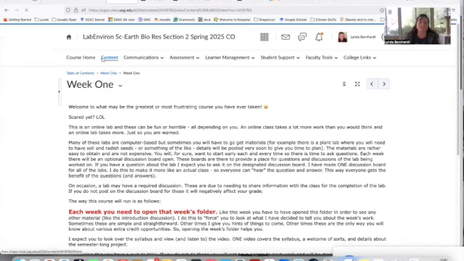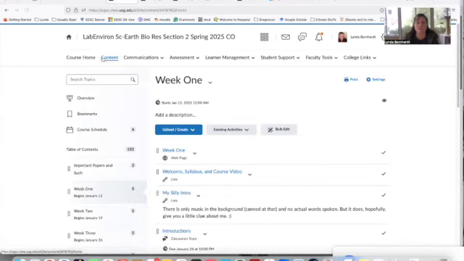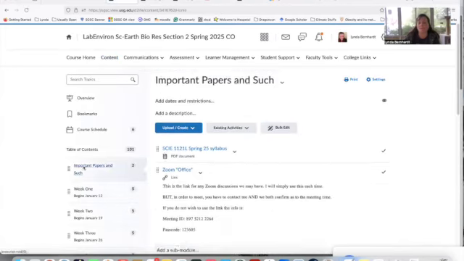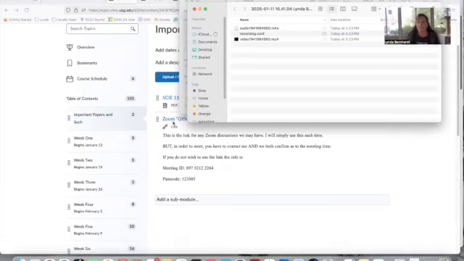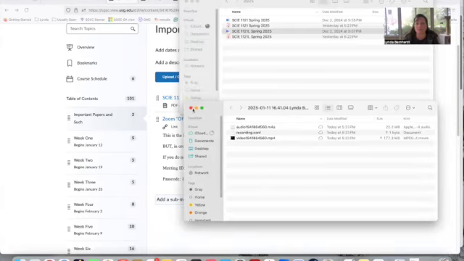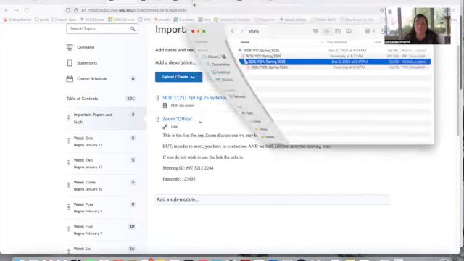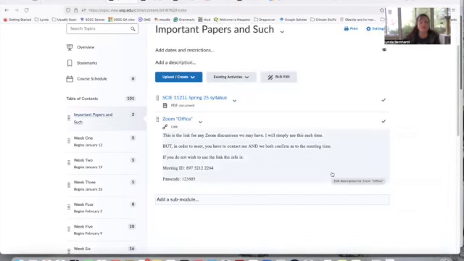All right. I'm trying to make this as quick as possible because I'm freezing. Important papers and such. I have the Zoom office link. If you ever need to meet with me, I am in the Atlanta area. Oh, look at that, that finished processing. Yay. Now I need to move it down as it's in the way. Come on, close you and close you. There we go. Zoom office. If you need to meet with me, this is how I do it. I do it via Zoom.